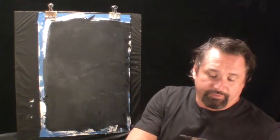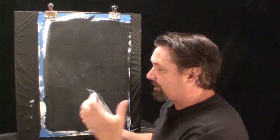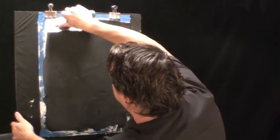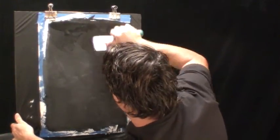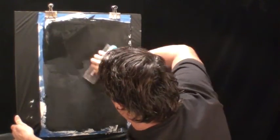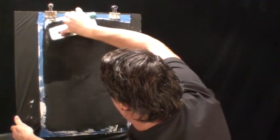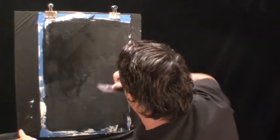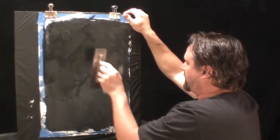Okay, second coat's dry, so I'm going to add a third coat just simply because, well, one, that's the look we're going for with this particular finish. And we can compress, get a nice layer, our compression layer. So just again, I'm going to put a little bit more pressure behind it this time, backfilling every little loose area.